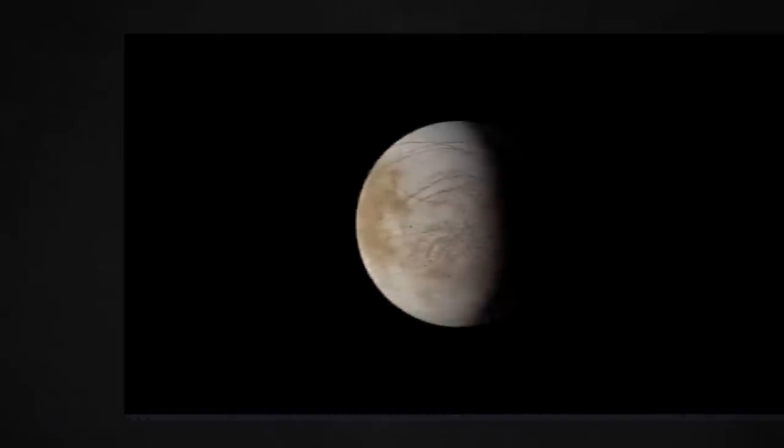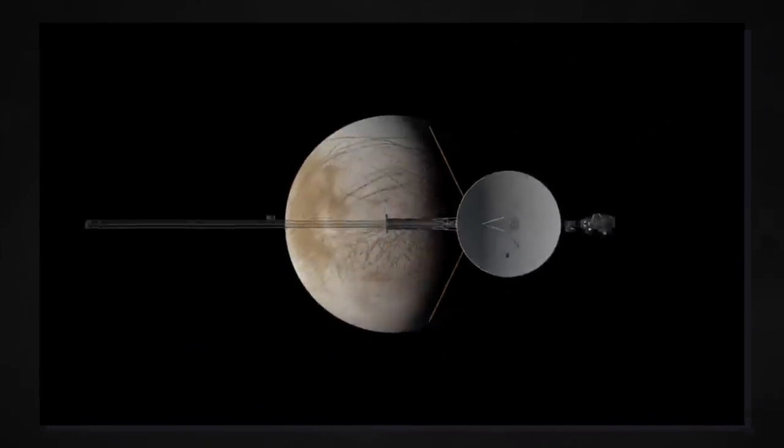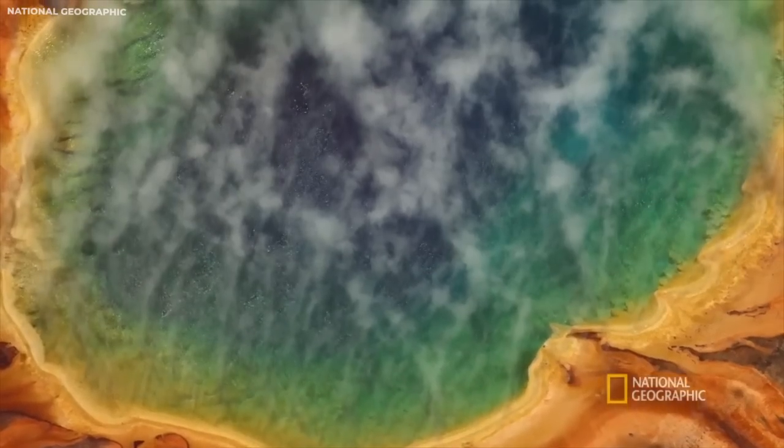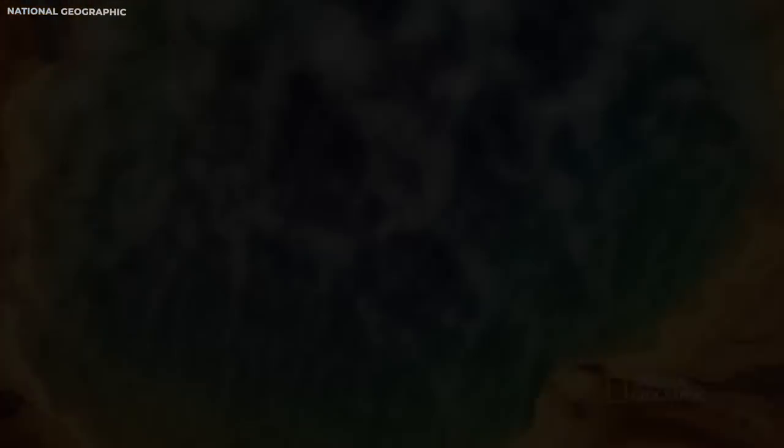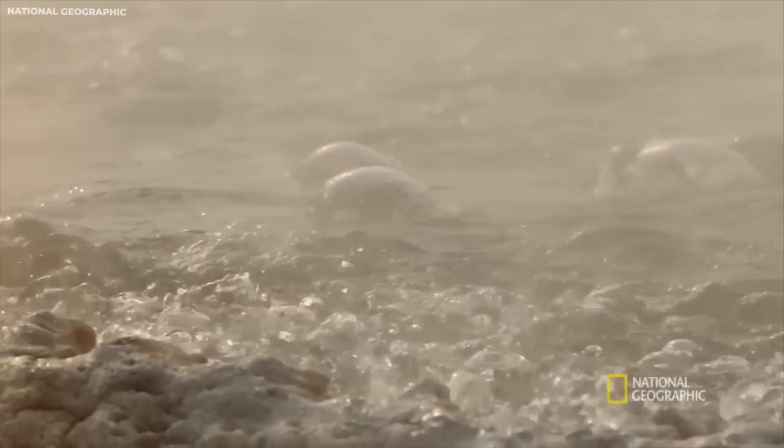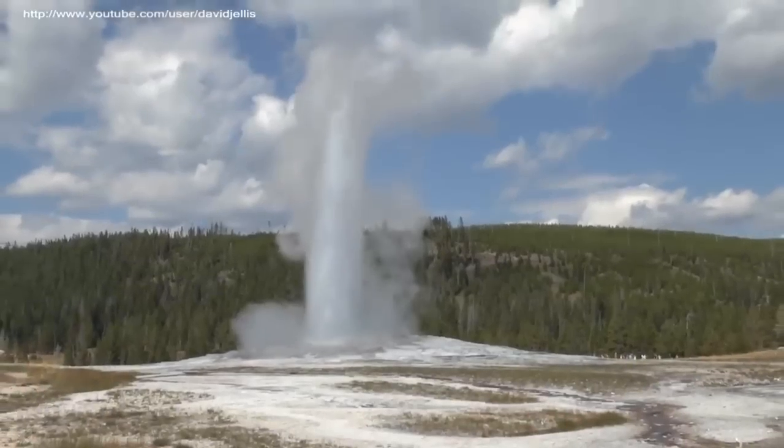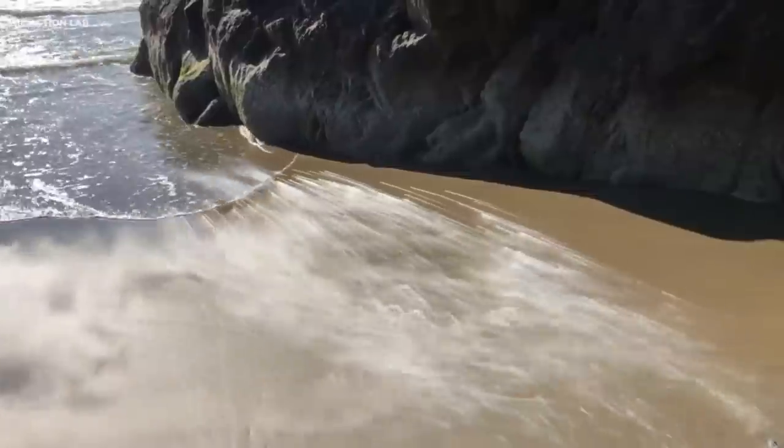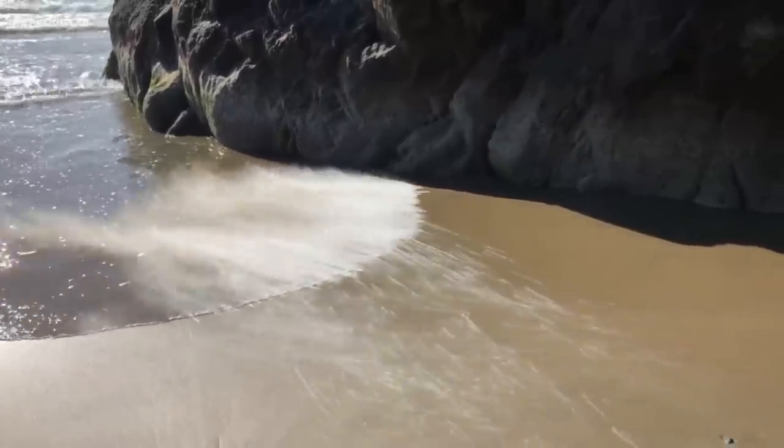Thanks to Voyager 2, we could finally know what exactly was the brownish-white coloration on Triton's surface. These colorations were, in fact, geysers. These geysers are volcanic formations that spew out liquid nitrogen. This liquid nitrogen then freezes into white nitrogen snow when it lands on the surface of the moon.